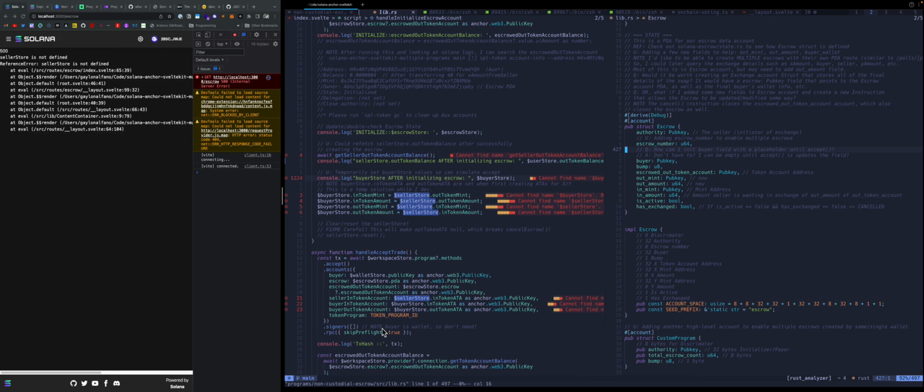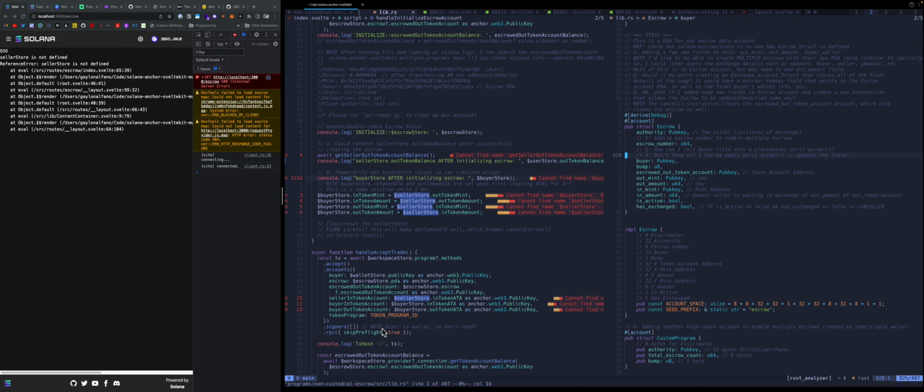So when we initialize, I've got a little note here, because I thought it would be helpful to store who the buyer is, the one that ultimately agreed to the escrow exchange and accepted the trade. I felt it'd be nice to save that info. So I've got the buyer field, and the bump, because this escrow account is a PDA. So I need to store that.